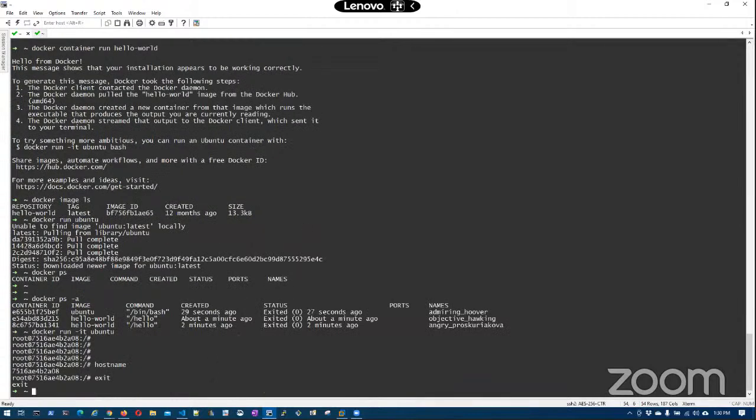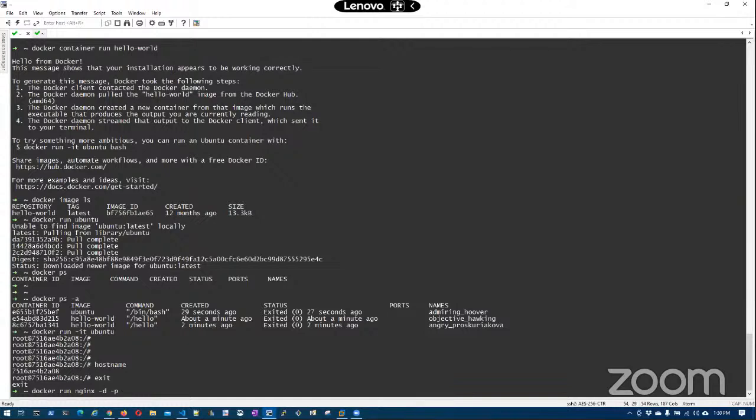So by default, the containers are meant to run the applications in such a way that they keep on running. So if I want to run a website using the Nginx application, what I will do is use the D flag, which is used to detach the container from the currently running interactive shell so that it keeps running in the background.